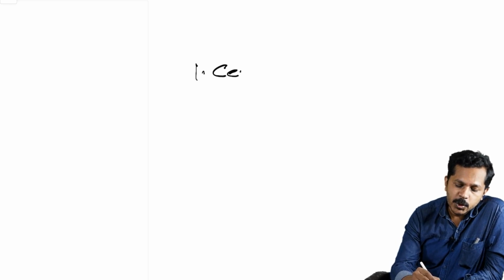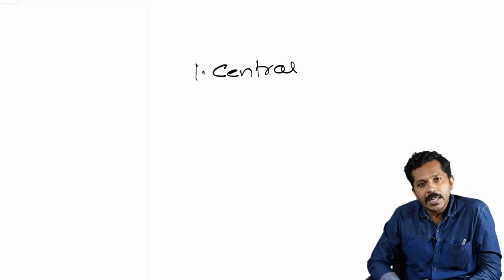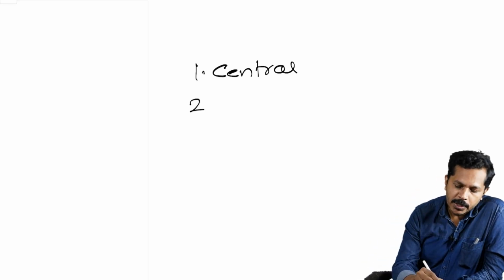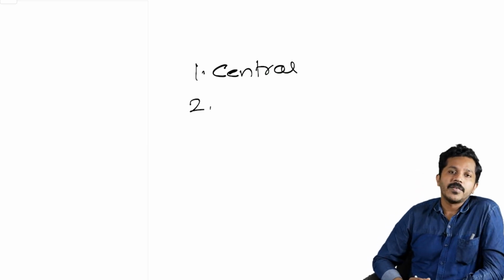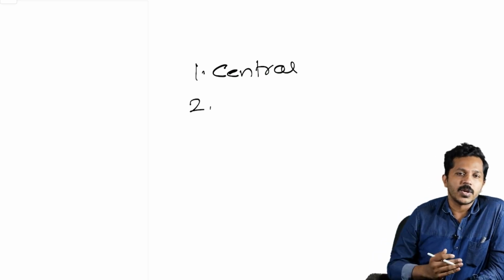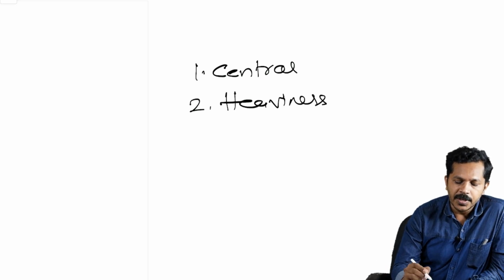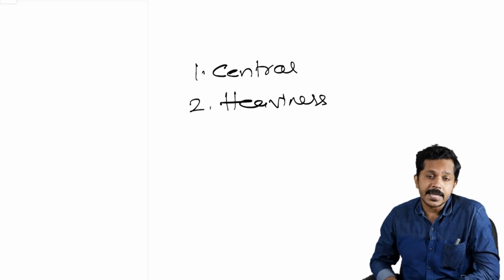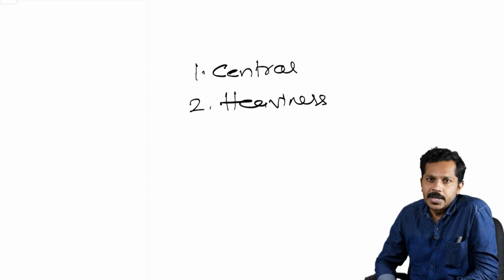So let us see what are the cardinal features of an anginal pain. First of all, the anginal pain is usually a central pain. So first of all, you are considering angina typically in a central chest pain. Now the second feature is that this pain is usually of visceral origin, so the patient will typically have a retrosternal crushing sensation or heaviness sensation. It can also sometimes be described as a tightening sensation or a weight in the chest. In that way also you can describe an angina.